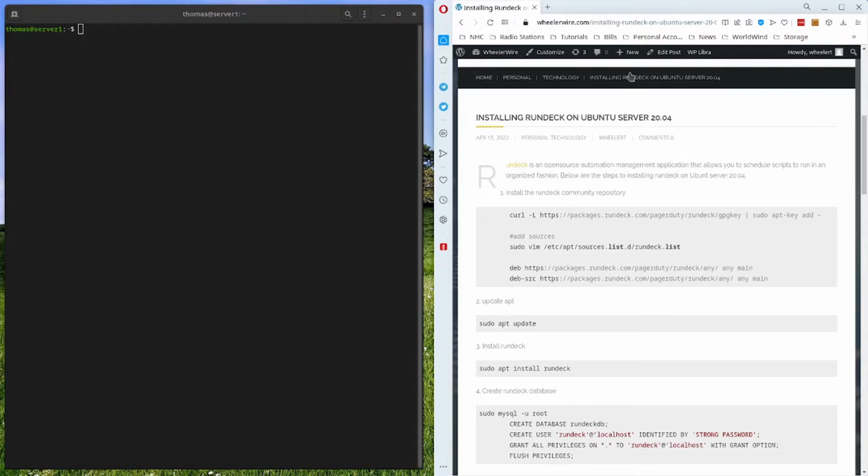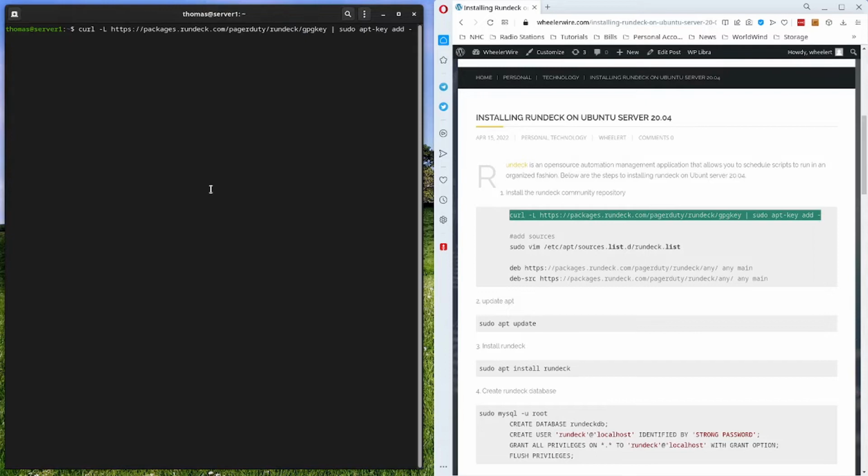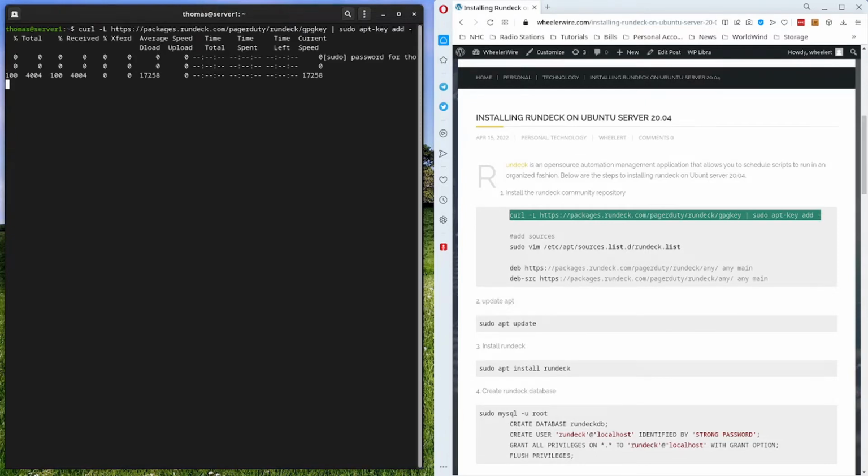So the first thing we want to do is add the repository. I use the repository for Ubuntu servers so that we can keep everything up to date. So to do that, we're going to grab the repo key, and then we're going to add it.